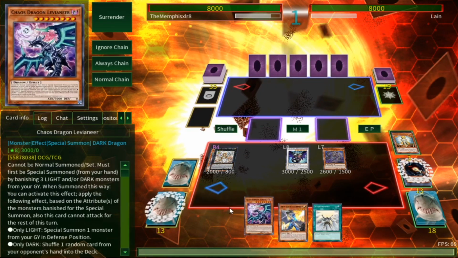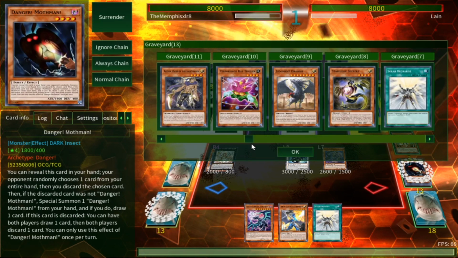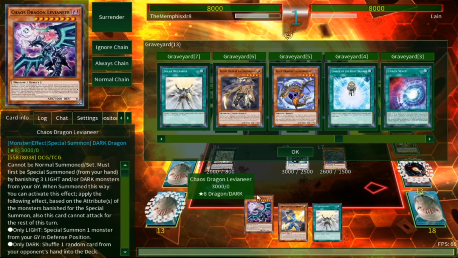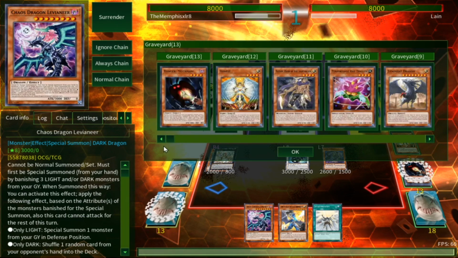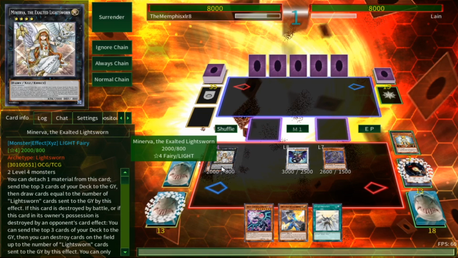Okay, not bad. Not bad indeed. Do we have enough light monsters in the graveyard to make... Let's see here... See if Lavanier, let's see. How many darks are in the graveyard, actually? 1, 2. Only have 2. Unfortunate.